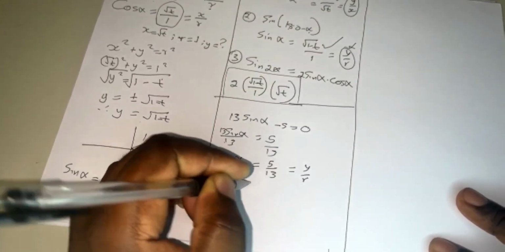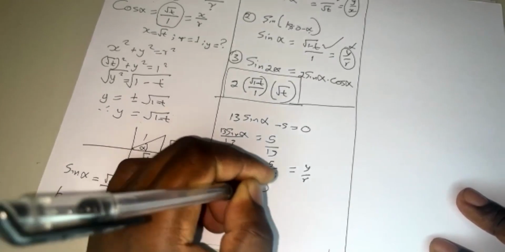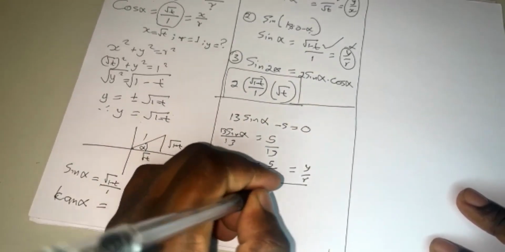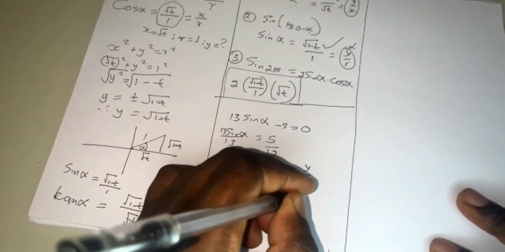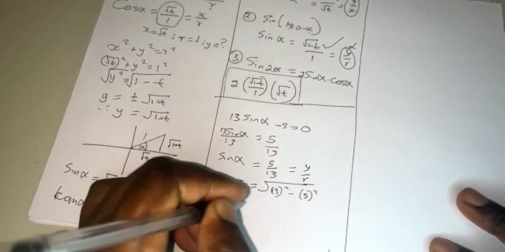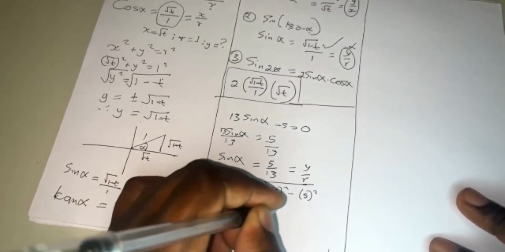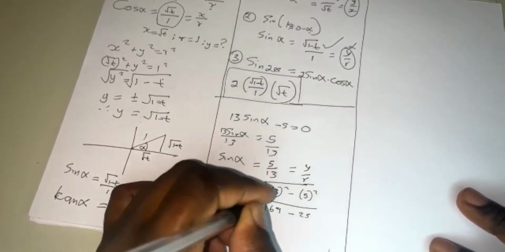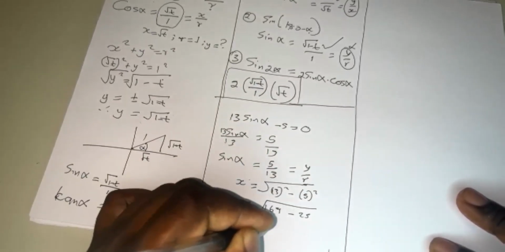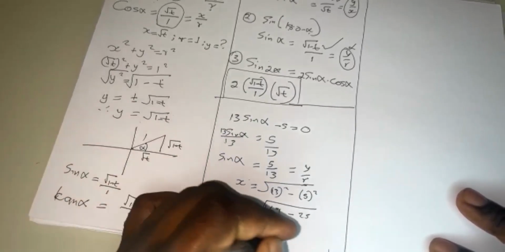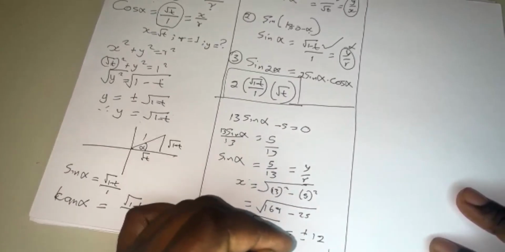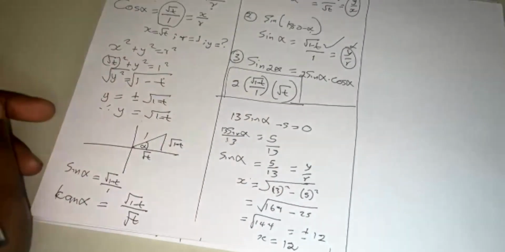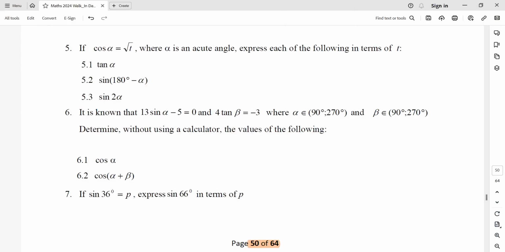Therefore, the value of x is going to be equal to the root of 13 squared, I'm just skipping the steps, minus 25, which is 169 minus 25, which is going to be 144 if I'm not wrong, which is equal to plus or minus 12. Therefore x is equal to 12 since it's positive, we are not given any parts. Oh, we are given where alpha is, 90 plus.